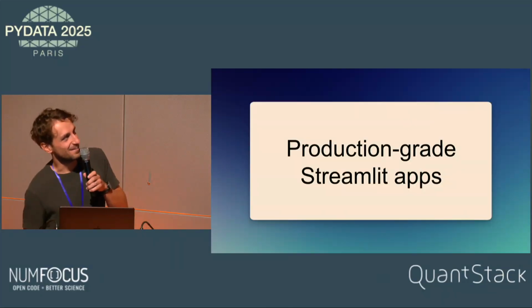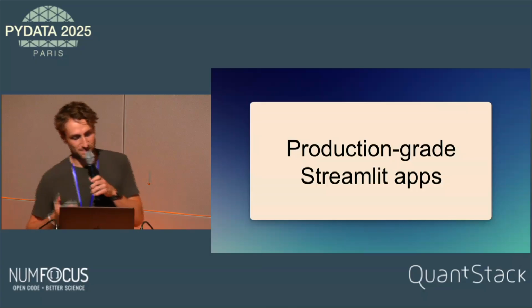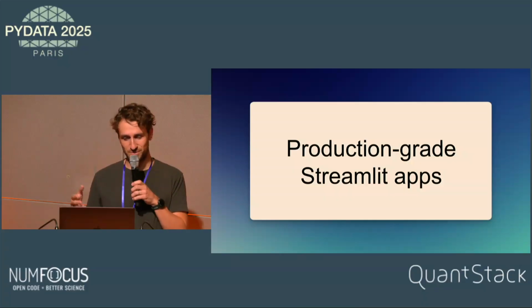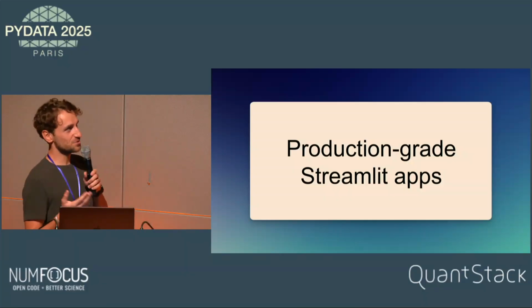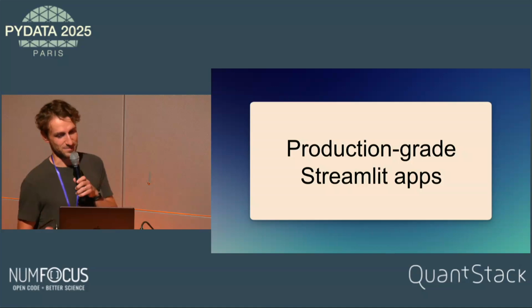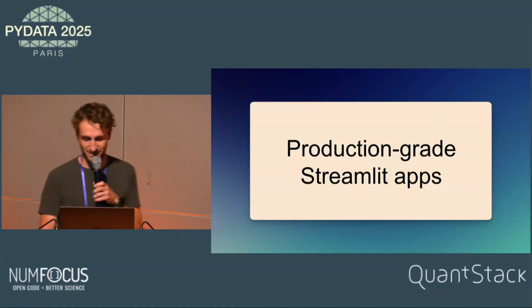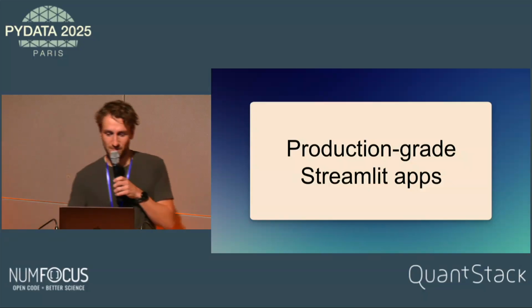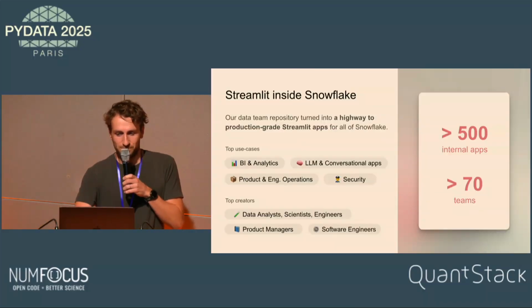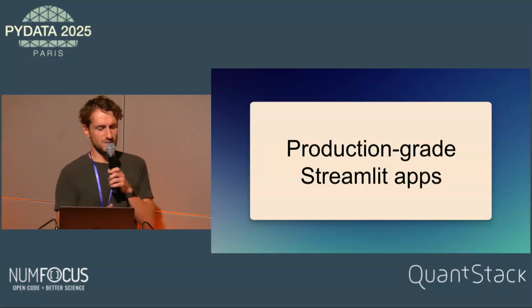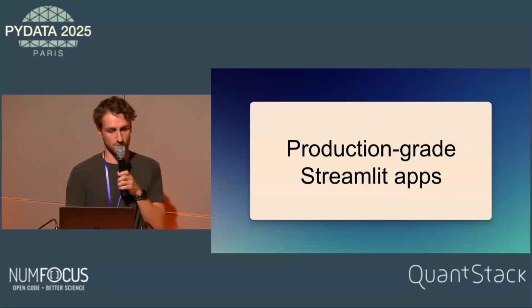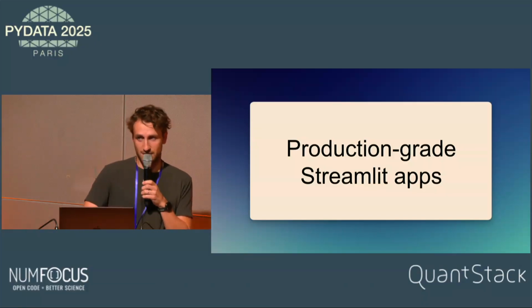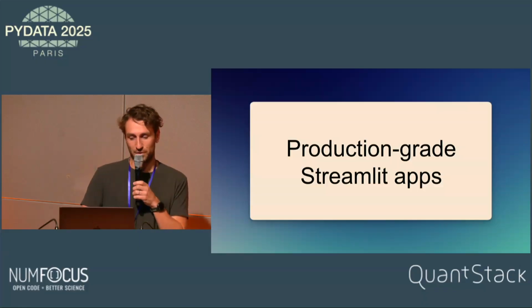And I'll start with the other part, which is, so expectedly, imagine that you've been super impressed with the features that Johannes has shown you. And so I'm telling you, you should totally push them to your production apps, right? This is the moment in the deck where I'm telling you, you want to push this to your enterprise apps and production-grade apps. Before I do so, I just want to say, Streamlit is very known for being a prototyping tool, and people say it's very good at prototyping. And that is absolutely true, but it's not just that.